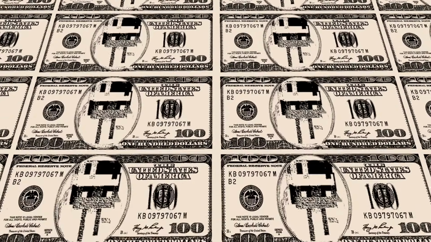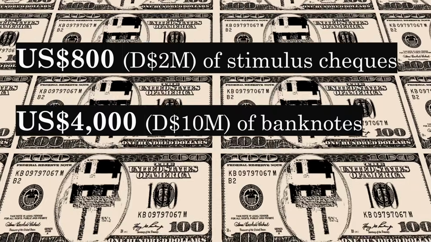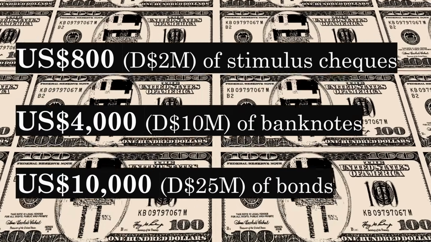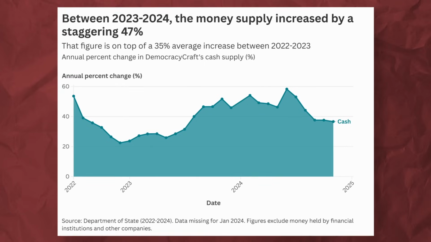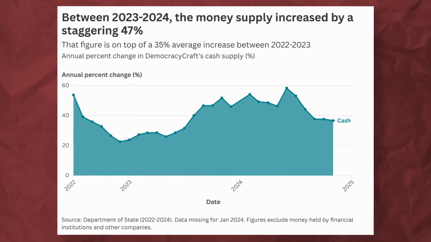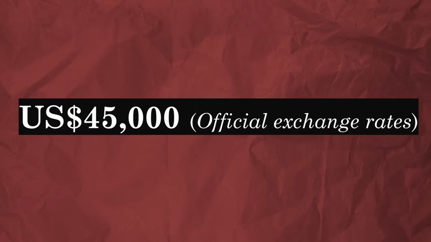So essentially, the Fed had been setting monetary policy completely blind, and its monetary policy had been to put the money printers on overdrive. In the latter half of 2024, it printed $800 worth of stimulus checks, $4,000 worth of banknotes, and $10,000 worth of short-term bonds paying at 5% interest a month. Between 2023 and 2024, the money supply increased by a staggering 47%, and that's on top of a 35% increase in the year before. At official exchange rates, 2024 alone saw the cash supply increase by over $45,000.